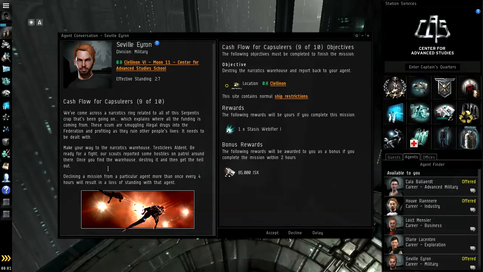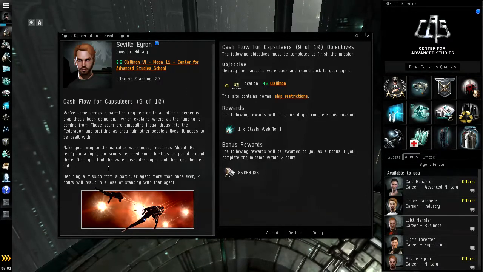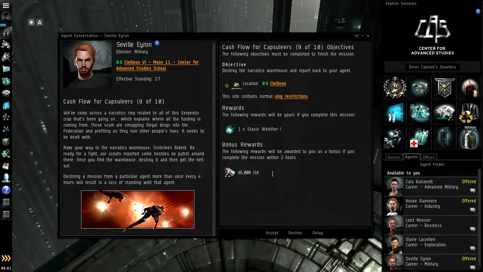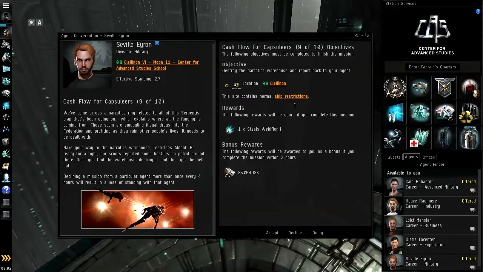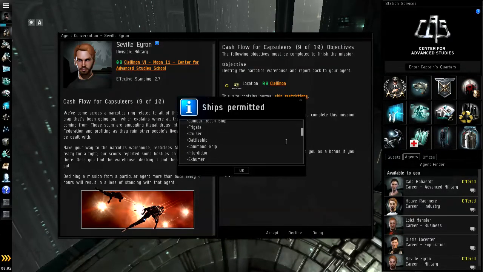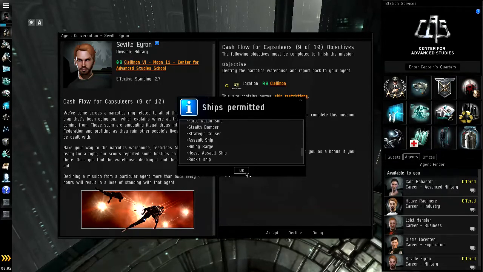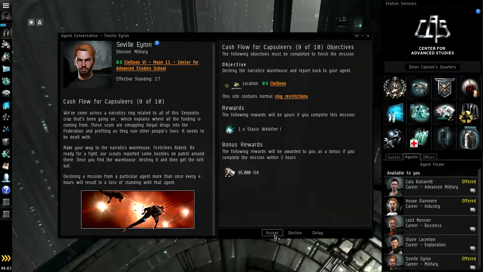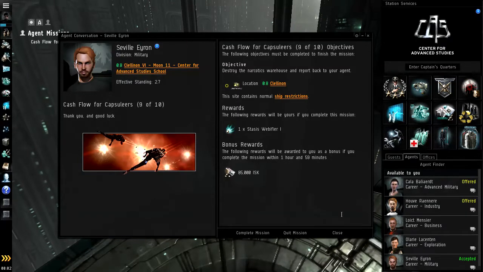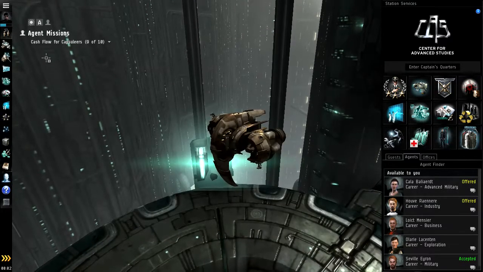Alright, well that sounds good to me. And completing the mission, I get a stasis webifier and 85,000 ISK. Okay, ship restrictions, what do we got here? Pretty much anything I have I can use. Alright, accept the mission. I have an hour and 59 minutes, let's go. Alright.